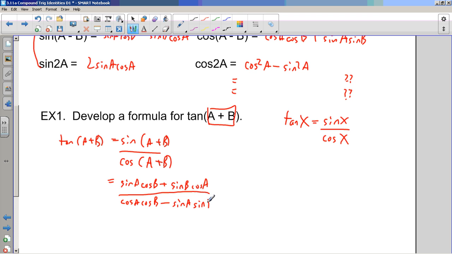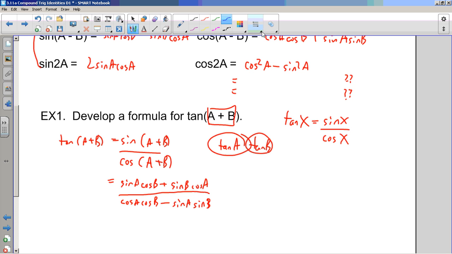And this is an awful formula, and we're not done yet because we'd really like to get this formula in terms of tan, right? It's a tan formula. We'd like to have tan A and tan B in this formula. And we can see something's going on here. So for instance, sine A over cos A, that looks like tan, but I can't cancel or anything like that because I've got these plus or minus. These are terms. I can't combine non-like terms. I can't cancel terms. I can cancel factors.